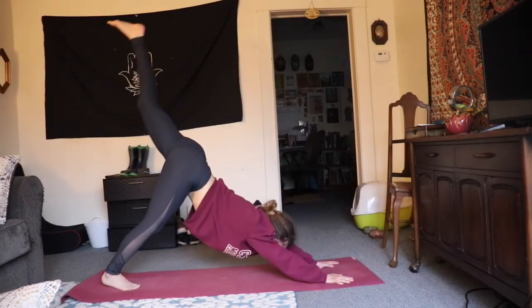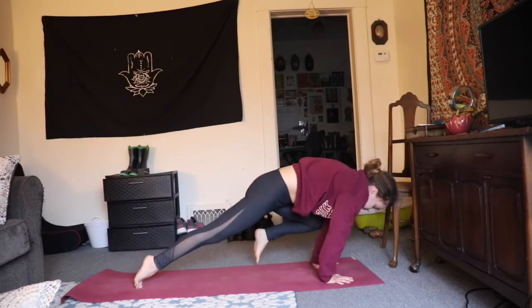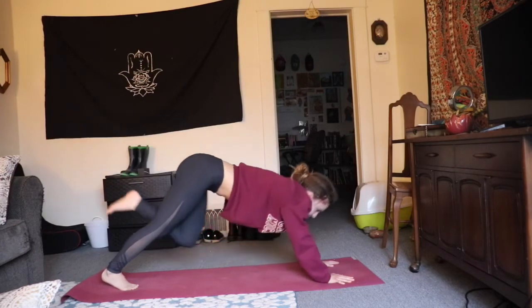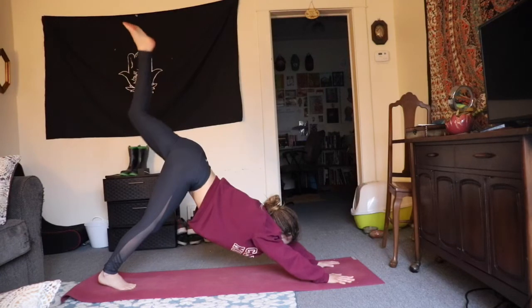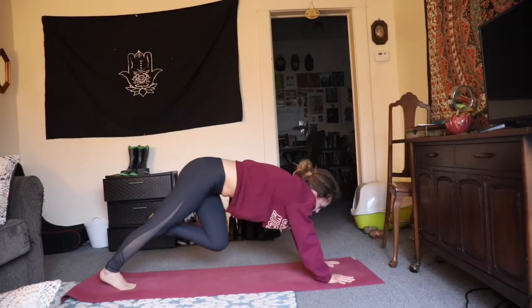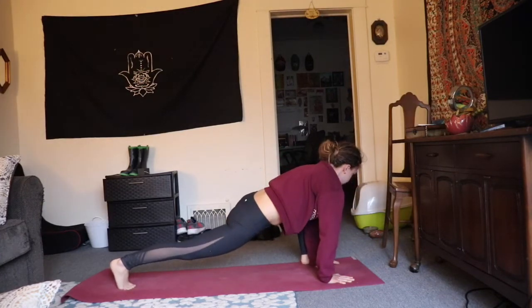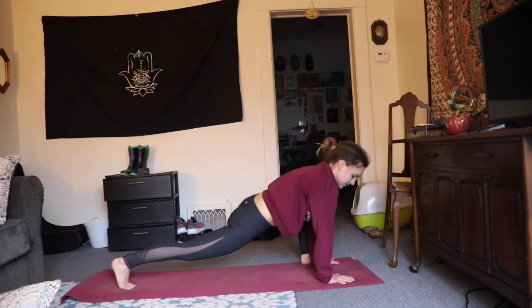Inhale, lift the left leg. Exhale, left knee, left elbow. Inhale, lift the left leg. Exhale, left knee, right elbow comes across the body. Inhale, lifts the left leg. Exhale, steps the left foot to the outer edge of the left hand, so on the left edge of the mat. And then this is a different side.